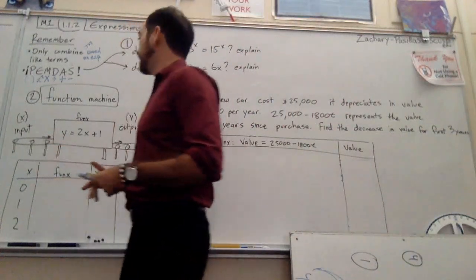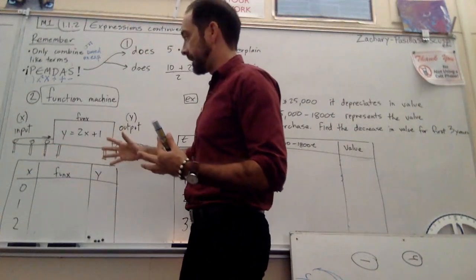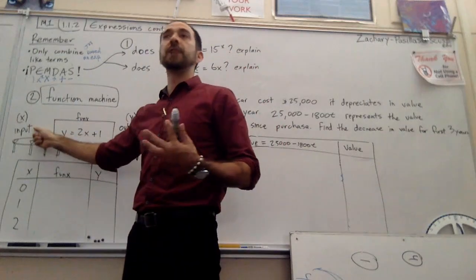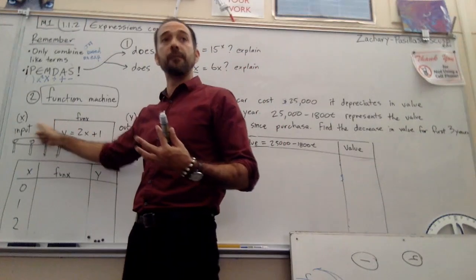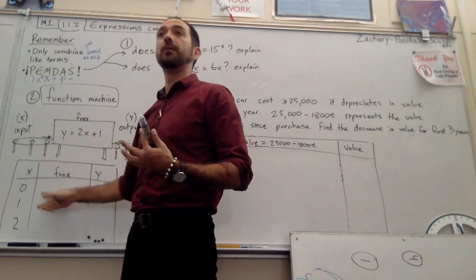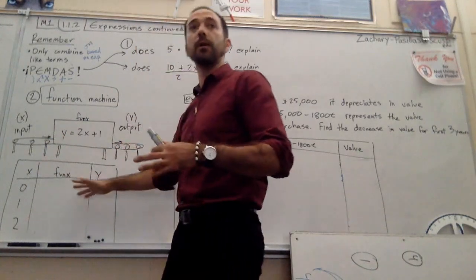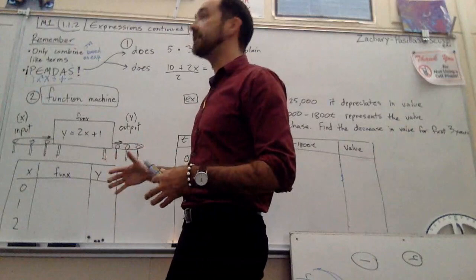A function machine, I like to make this little drawing because you have an input. And in general, we're putting in x. We're putting in different values for x. You guys have done the table, where you get some x values, you do the work, get your y values. Okay. So you've seen this.